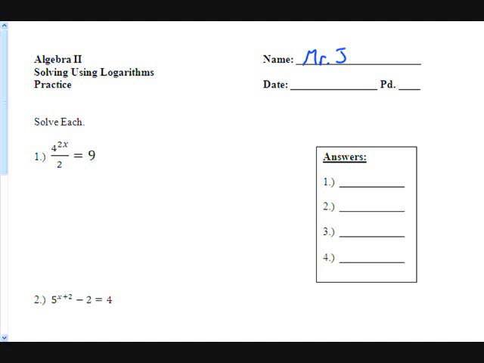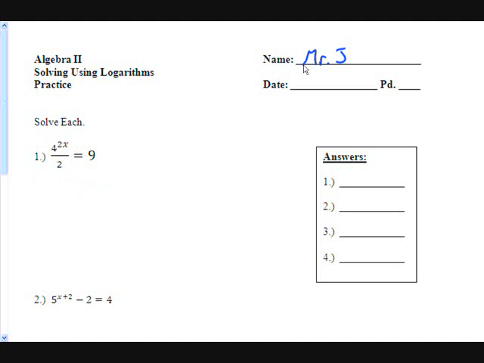If we take a look at this first one, the first thing we always need to do is make sure that the exponential part of the function is isolated, okay? So we have to isolate that piece of the equation. Right now it's not. See, the exponential piece is this guy up here. It's the thing being raised to the power. So the thing that does not belong is the divided by 2. So we've got to get rid of that guy.